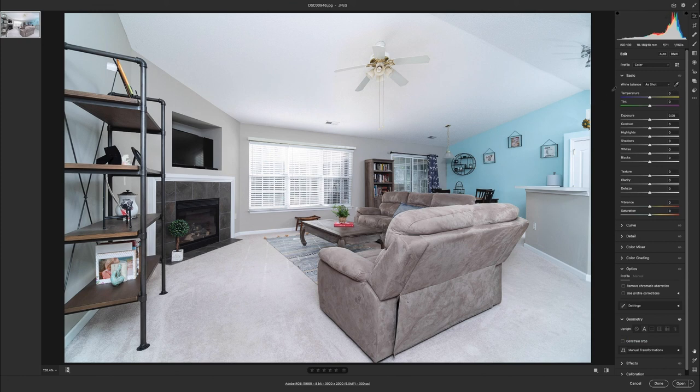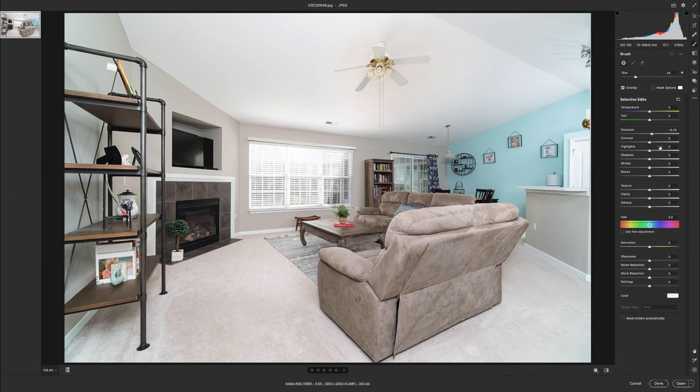I'm going to mess with the white balance and fix that. I usually do that in another step, but you can wait to the end to do it as well. Usually I mess with it about twice anyway. All right, so I'm picking the different white areas around the trim. That looks more like what I've seen when I was there. And I'm going to take the temperature, because it's giving me a plus 11. I'm going to back off just a little bit. A little too yellow, but not bad.